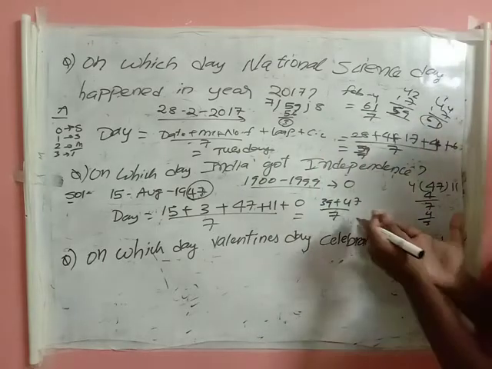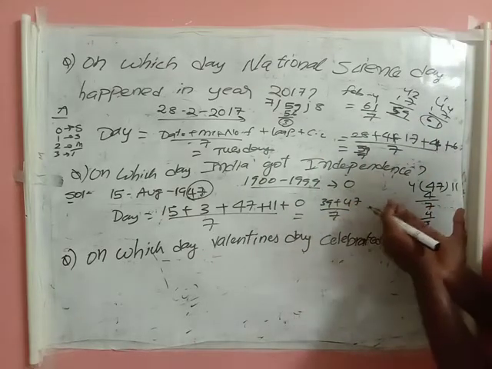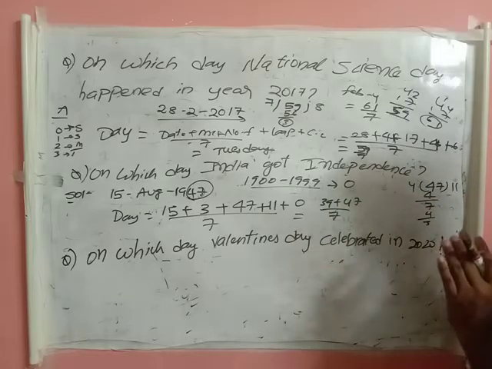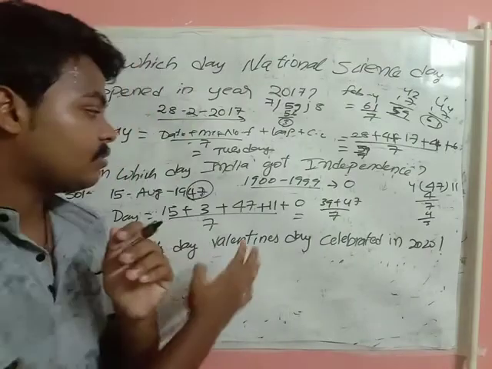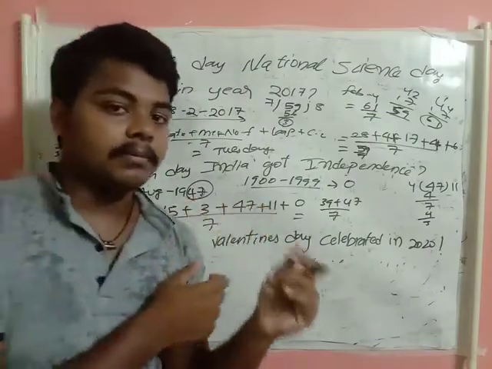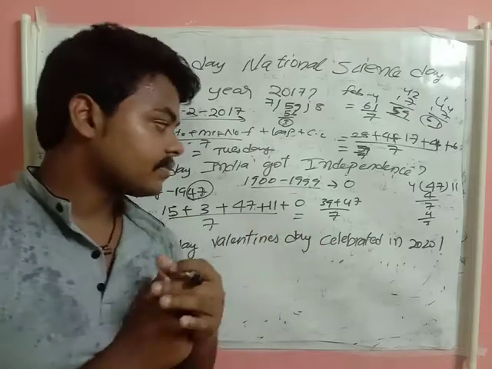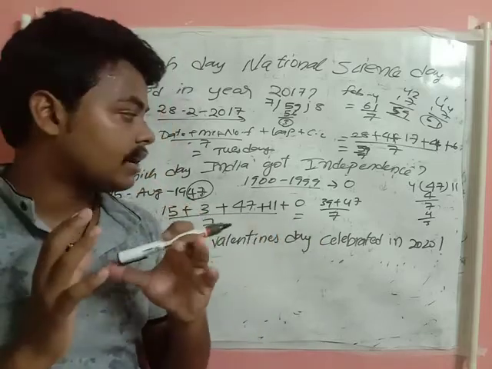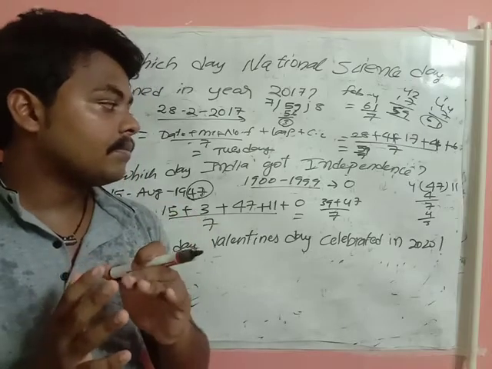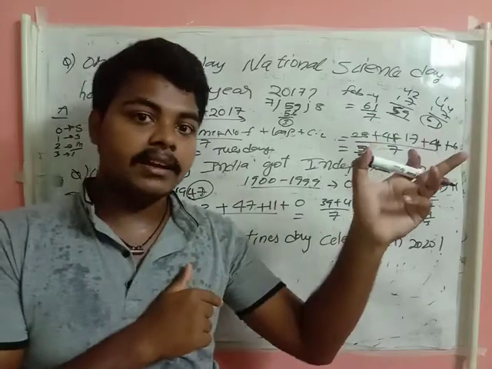You just divide the answer by 7. Whatever remainder you got, you just put it and check. Why am I telling you this now? Because if I do it now, you will not focus. But if I stop here, you look at this and individually you will get the answer. So if you did it correctly, get the remainder and check it with the calendar whether it is correct.